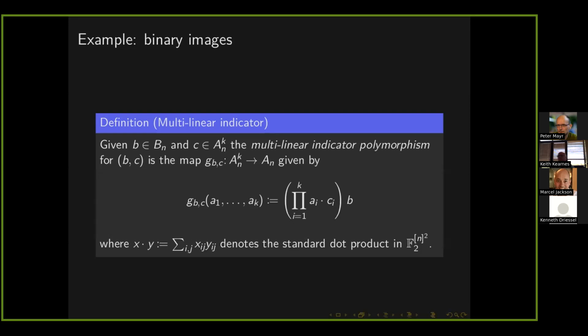And then you can multiply by an image by saying if your dot product is 0, then you just get the all white image, and if the dot product is 1, then you get whatever little b was, which is some image that has only one black pixel. So that's a little easier to parameterize, since you can choose some random images for your coefficients, and you can choose some random pixel to use for b, and then that's a little bit easier to describe.